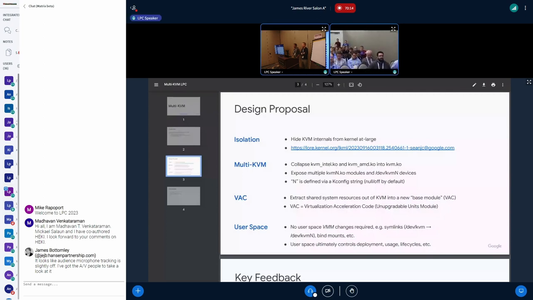You talked about combining KVM Intel and KVM AMD and KVM.ko. Does that extend to other architectures as well besides x86? No, so this is purely an x86 wart. The downside to dropping them into the single KVM module is just your text increases. You get a small benefit today if you're running on Intel. You don't have to load KVM AMD, so you save that text. That's really about it in terms of what you benefit from it.